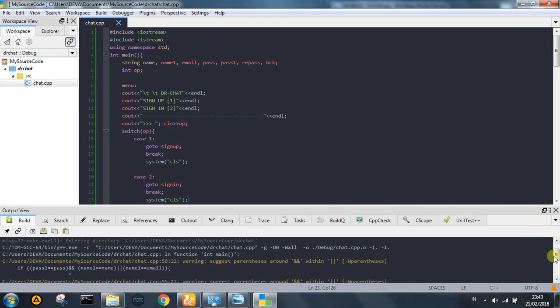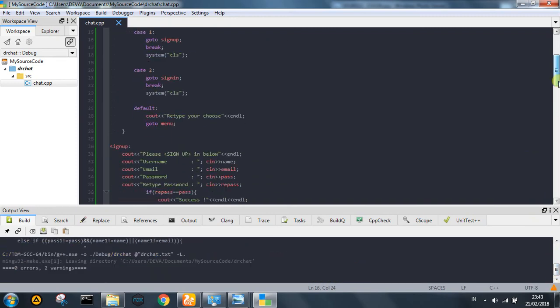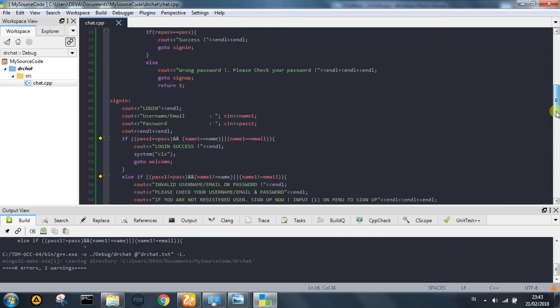Warning function here, to warning here. And remove this.